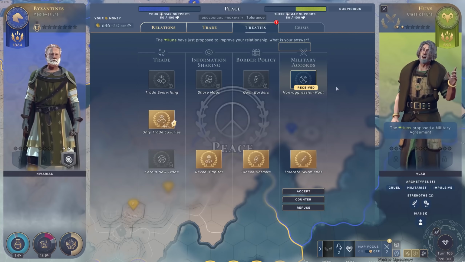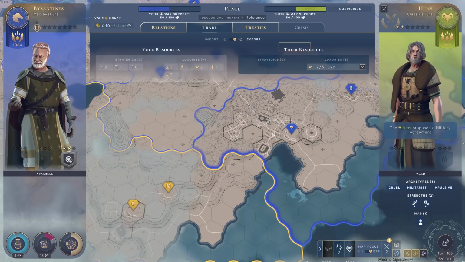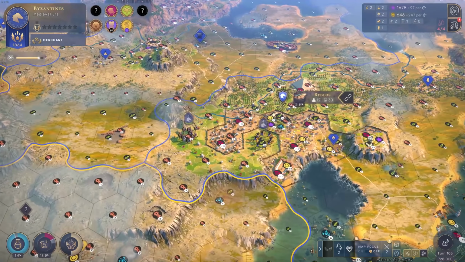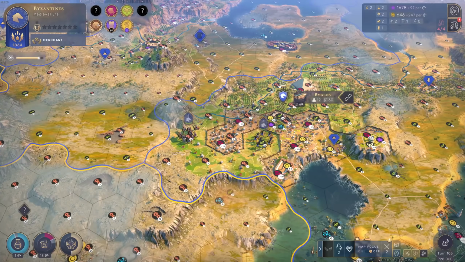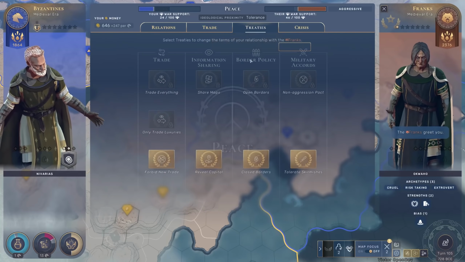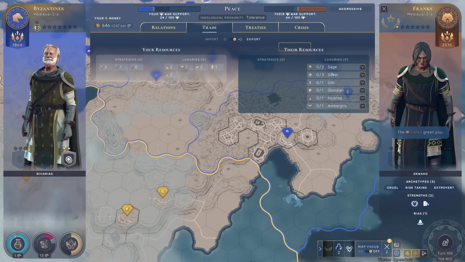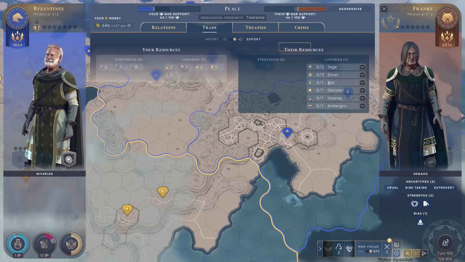The Huns want to talk with us. Non-aggression pact. Alright, we can do that. It will be a blessing for all our trading parties after all. By the way, trading, let's just check what else we would have. We could force the Franks into perhaps not directly going against us again if we have some trades going with them. So let's just see the sage stability.